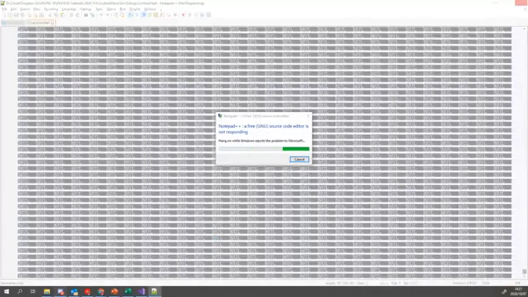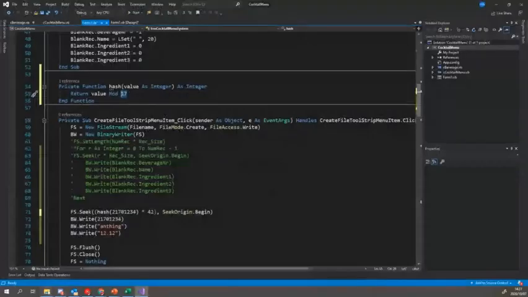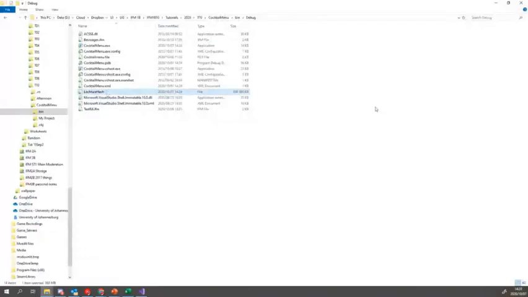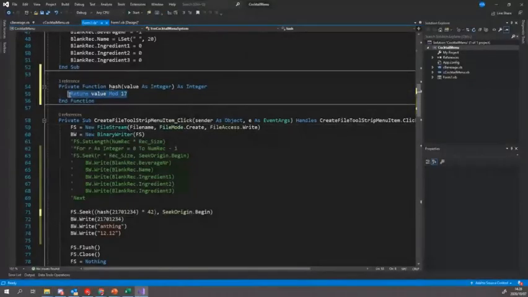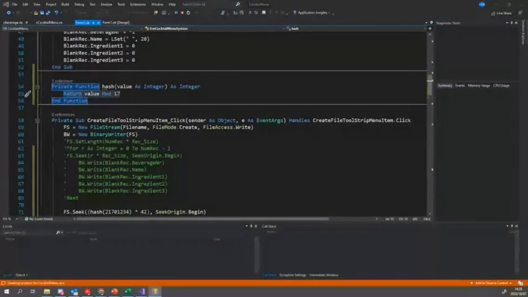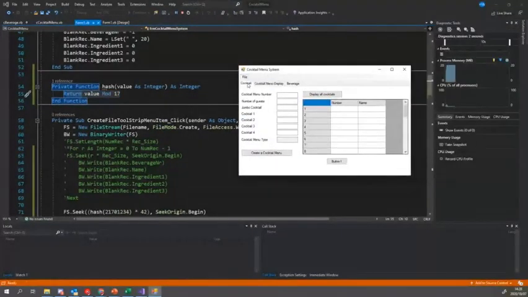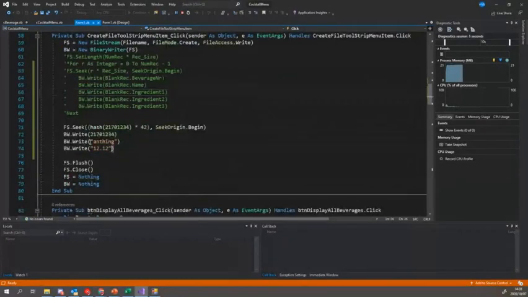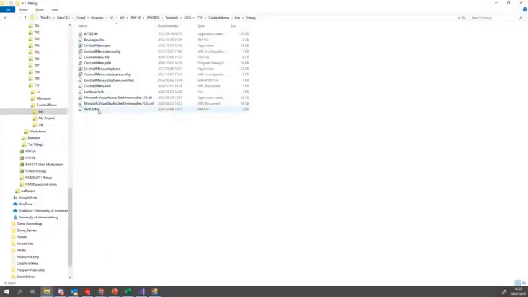Close the program. Let's just go to that file. Let's just delete that file. And let's just recreate this based on the hash value that we got. We write that. You run that, just recreate that file, which in this case is just putting that inside the file. We go to the file location.